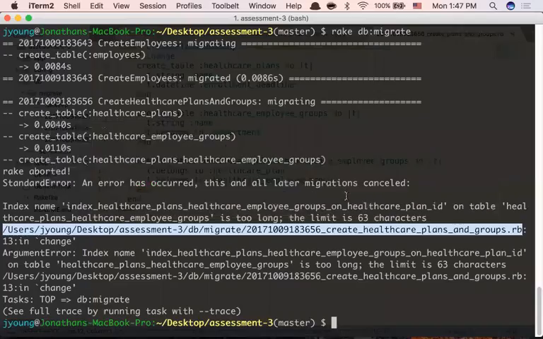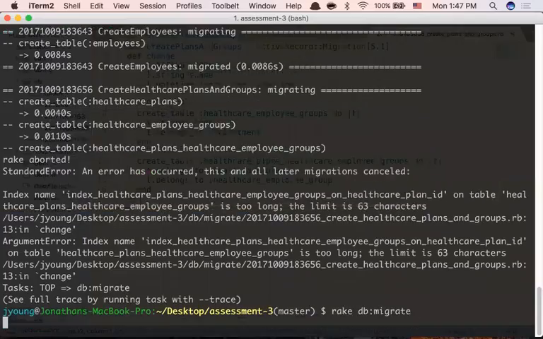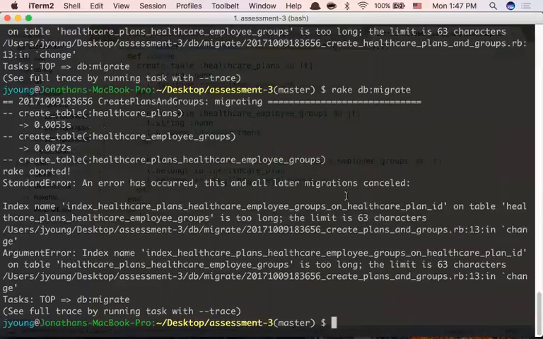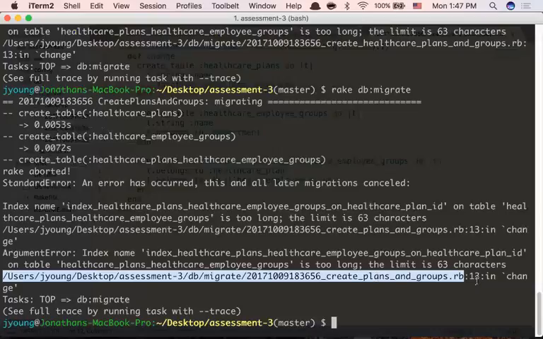Let's find out. Let's see what happens. So I'll run migrate one more time. Ah, it's still an issue. You see, it's saying index name, index healthcare plans, healthcare employee groups on healthcare plan ID. It's saying the index I'm trying to create between these 2 tables has too long of a name.